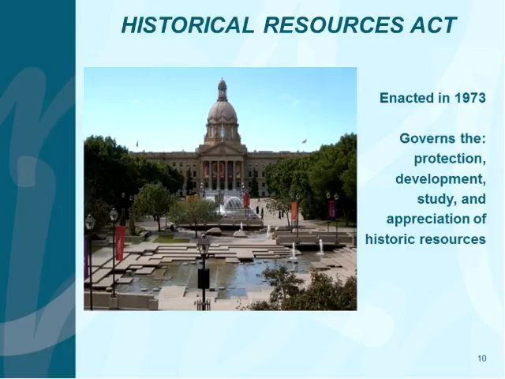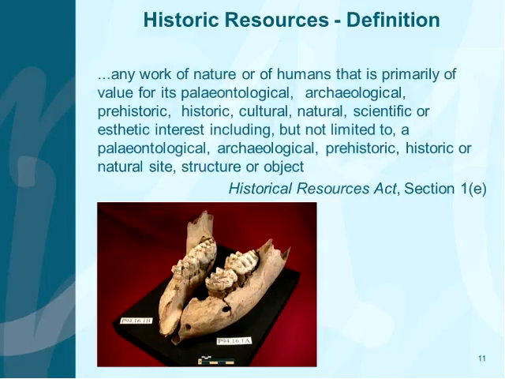The Historical Resources Act was enacted in 1973, and it governs the protection, development, study, and appreciation of historic resources. It is one of the strongest pieces of legislation in the province. It applies to both public and private lands. We're going to leave the federal lands out of it for now. We do some work with federal lands, but let's just talk about this. I think that's a really important thing because so many pieces of legislation in the province pertain specifically to Crown lands. This does not. This covers both of those areas.